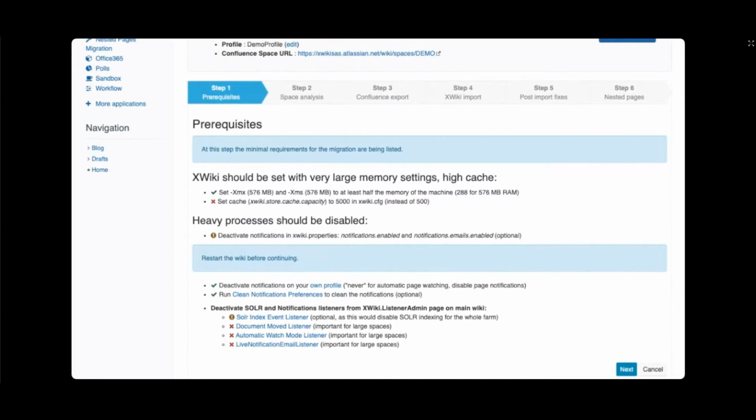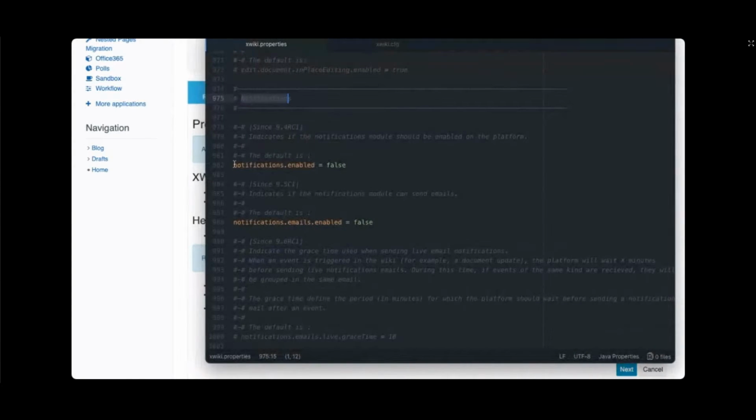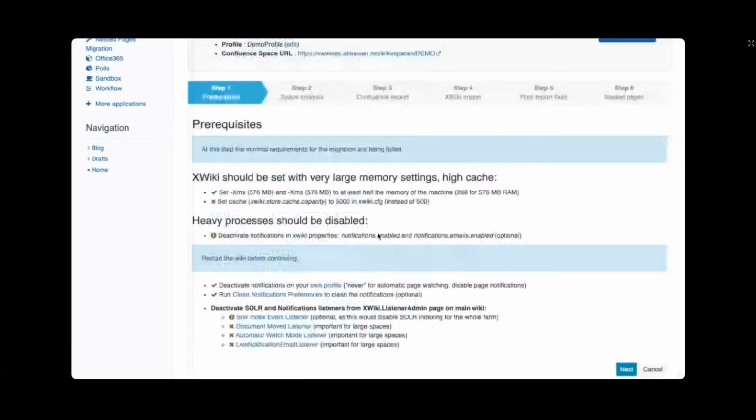So we find our XWiki properties file, and we set notifications enabled to false and notifications emails enabled to false. This will deactivate the notifications on your XWiki instance, and we recommend, of course, turning them back on once you have finished your migrations. After you perform these actions, if you have XWiki on your premises, you will have to restart your wiki to apply the changes.